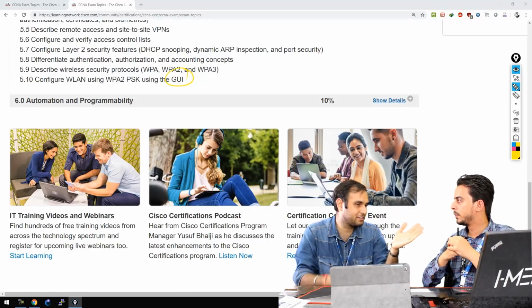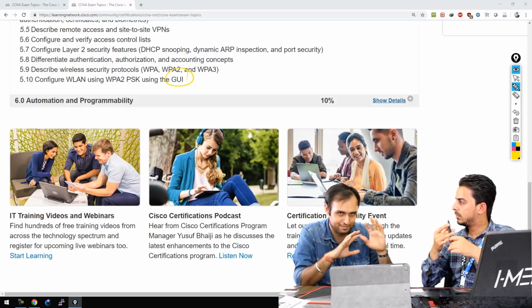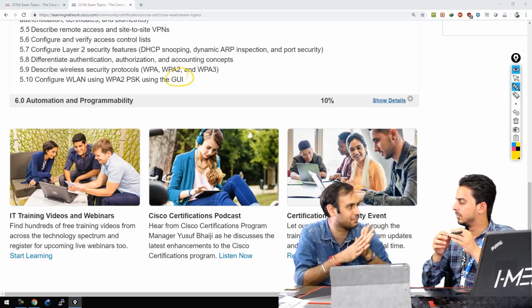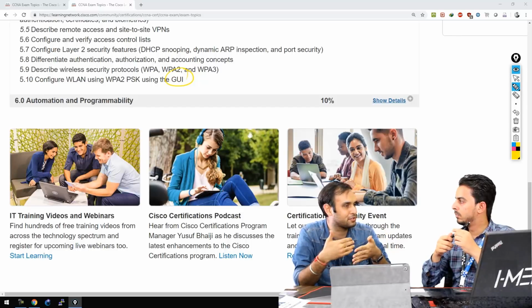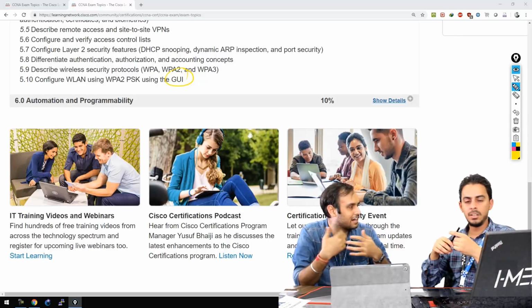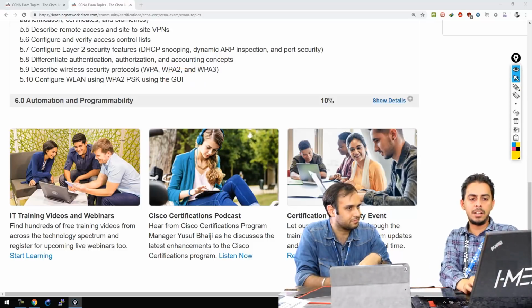When they test the person on the exam, they might give, like I've seen on the voice exam, okay, no breaching of NDA, sometimes they give you a screenshot of the graphical interface of something and ask where you do this, or what you infer from this screenshot. Unless you are familiar with the GUI, you won't be able to clear the exam, right? So we'll see what they will do.